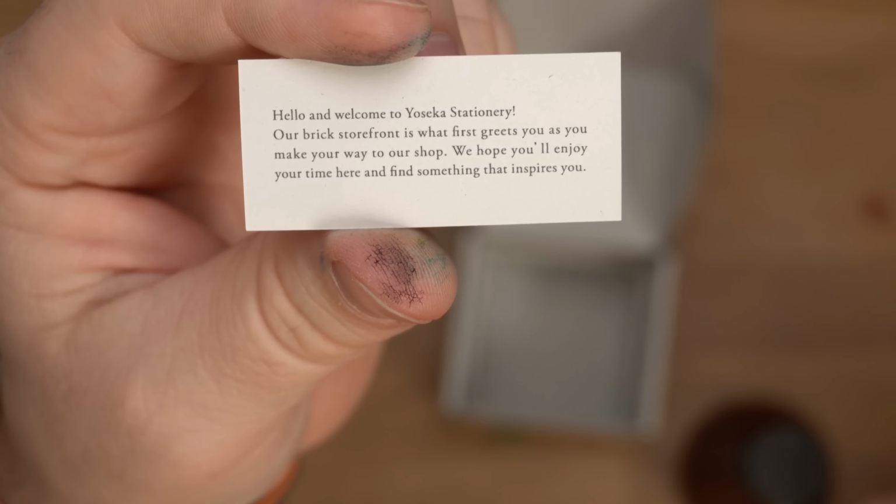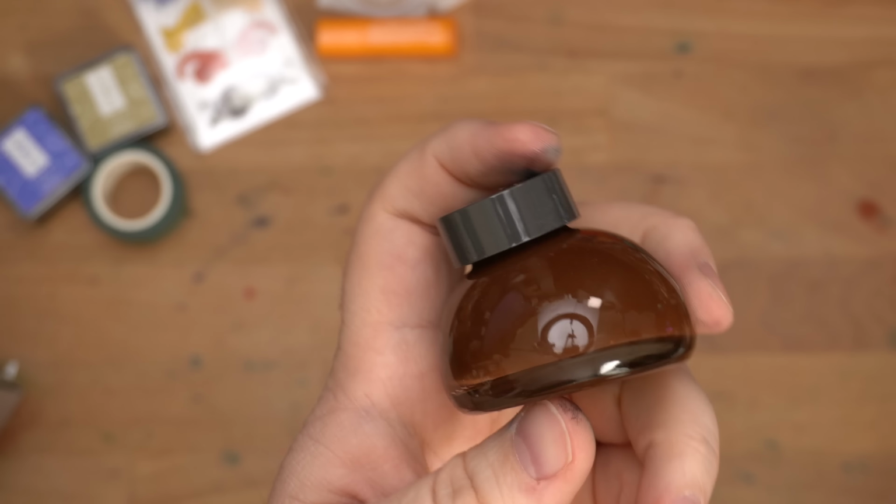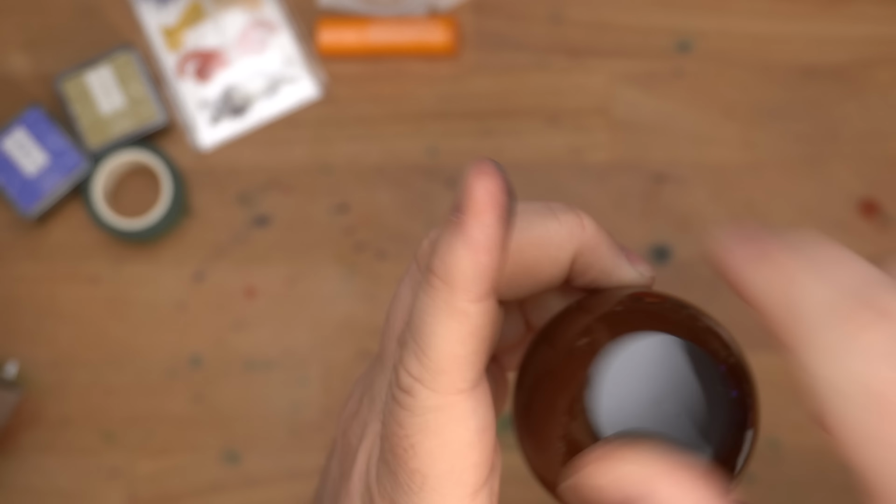Look at this awesome bottle. It's got an offset top. It says Kakimori, made in Japan on the bottom. And the ink is just such a weird, murky, brownish color here. I want to say, yeah, this is waterproof pigment ink, and I am looking forward to this.